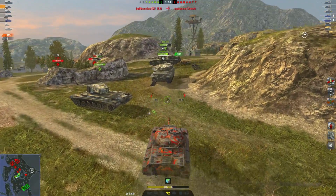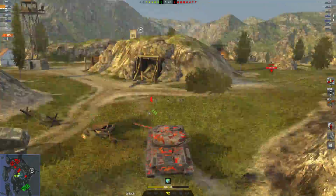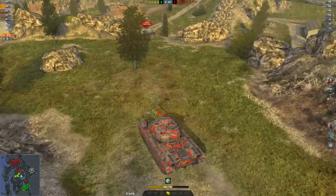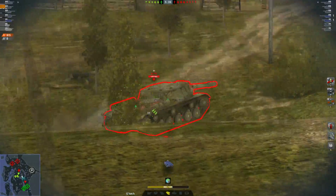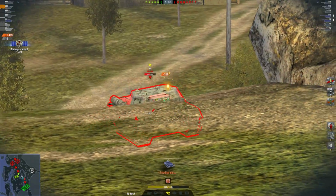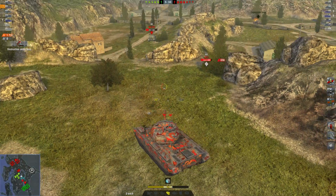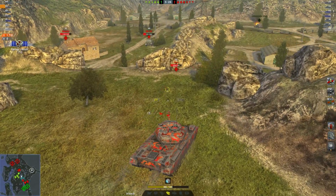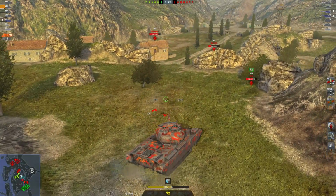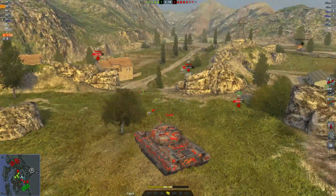So when I'm running a tank like the Pantera and I'm on the move, the gun just completely blooms out of oblivion, and it's very hard to hit some of your shots accurately when you're on the run. Compared to the Progetto, very easy, very steady gun. You can very nicely aim your shots across the map, penetrate them all, because the aiming time's so quick and that dispersion is great. When turning the turret, it's really going to give you some nice shots indeed. And not to mention, you have 9 degrees of gun depression to work with as well, so it's going to make this tank very, very flexible in almost all situations you do get stuck on.